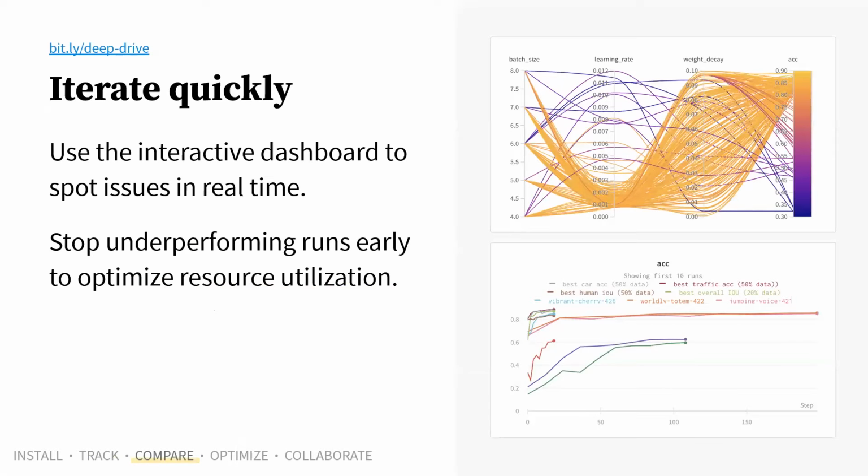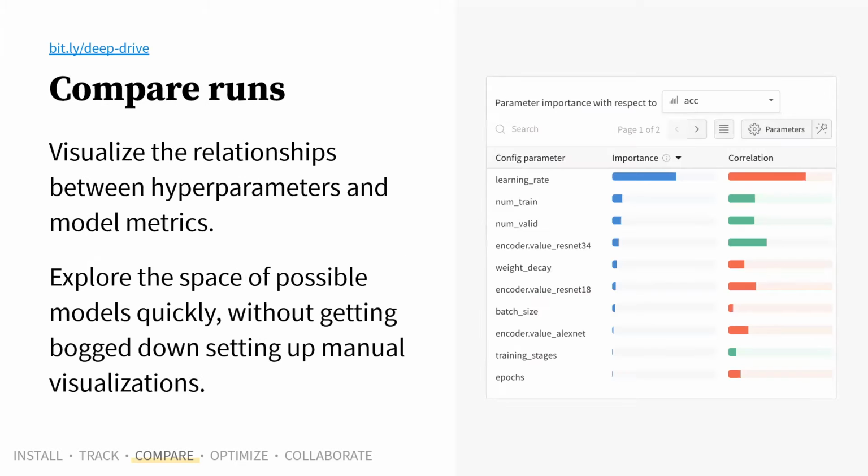Yeah, it enables you to iterate quickly because you have a better understanding of what your current experiment is doing compared to other experiments. So obviously if an experiment is underperforming and you feel in your gut that this experiment is not going to give you a better leaderboard score, you can close that experiment because you have that insight in real time. You can compare different experiments with parameter importance. So you can see what hyperparameter is really useful here, what is giving you the most benefit. You can even see the correlation between different hyperparameters. That's useful.